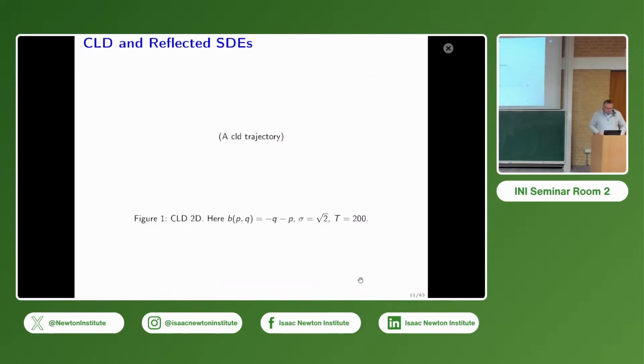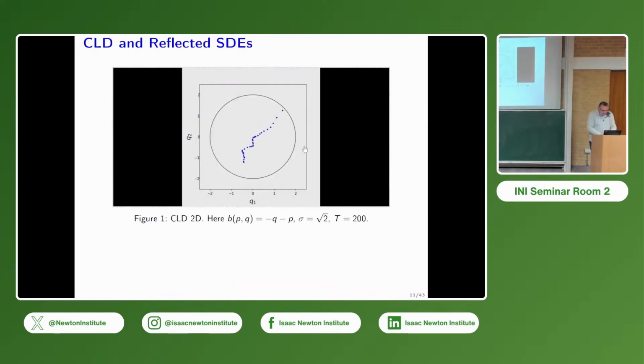So here it will be a CLD trajectory for 2 degrees of freedom. I will plot only the configurational space. The whole system is of course four-dimensional, and we will see that trajectories, as you expect, are smooth, and when we hit the boundary, they are reflected at the same opposite angle, as we expect it to happen.